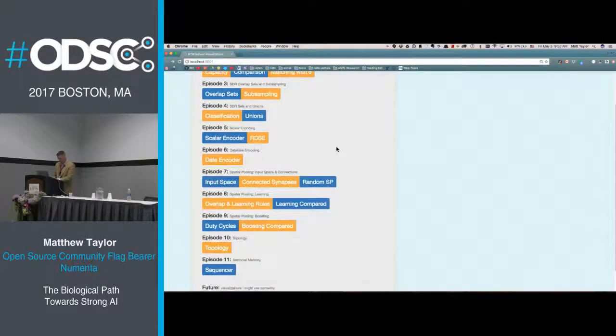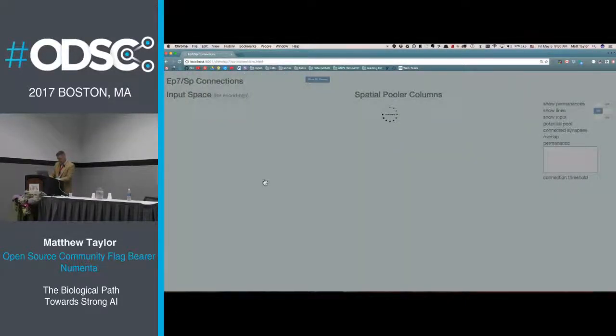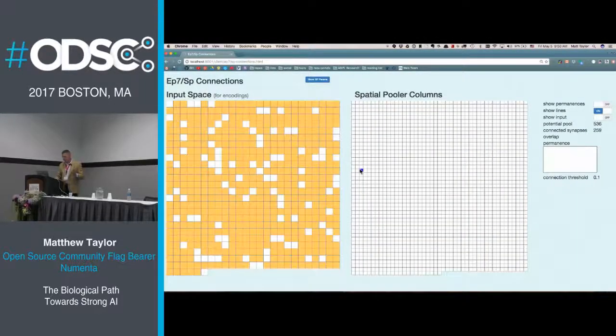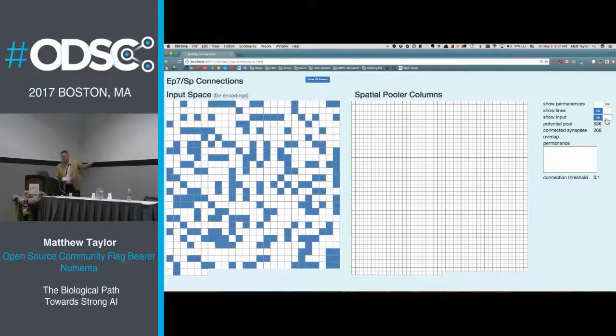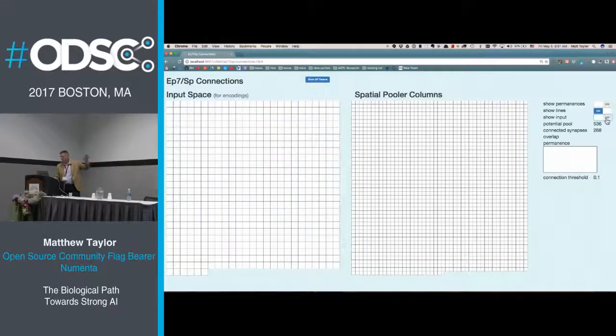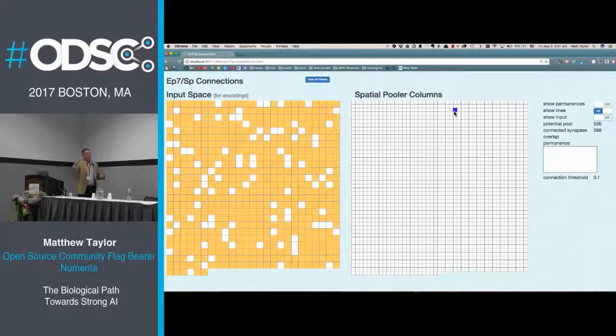I'm going to do connected synapses. Okay. So this is called spatial pooling. So remember that three-dimensional structure I showed you, of cells like in a cube? So this is like looking down on top of it in the spatial pooler columns. So this input space is where the data might show up, and so it might look like this. This could be a possible encoding that's coming from somewhere. But I just want to show you how spatial pooling maps columns onto the input space.